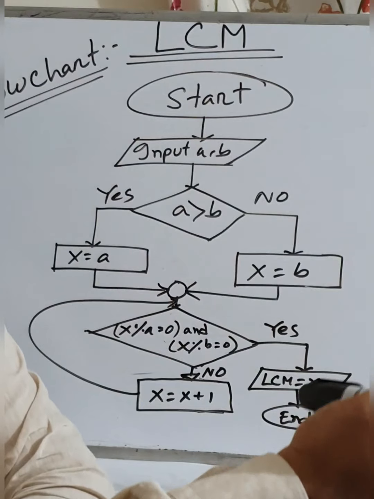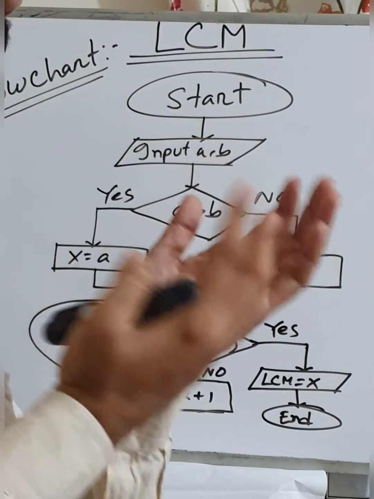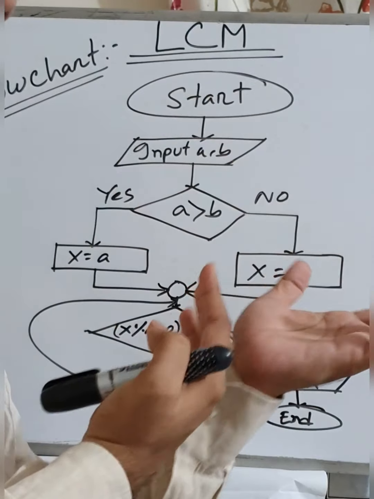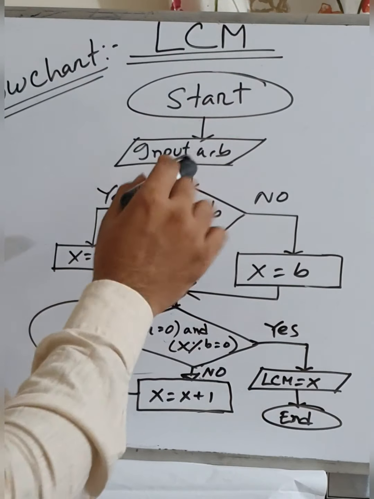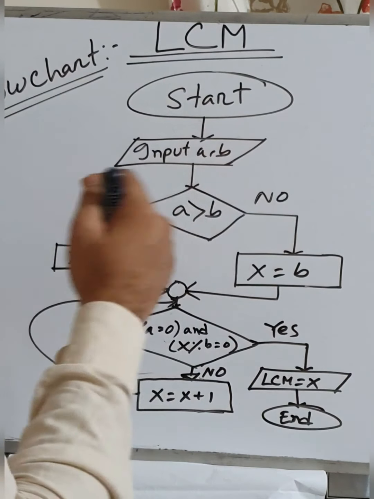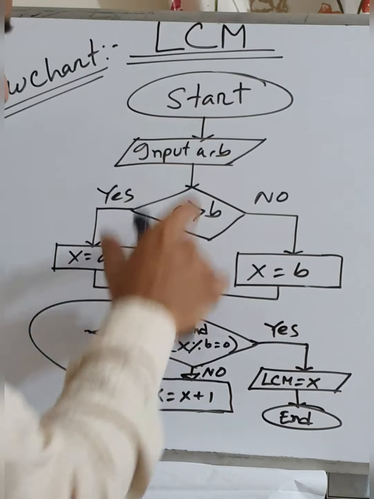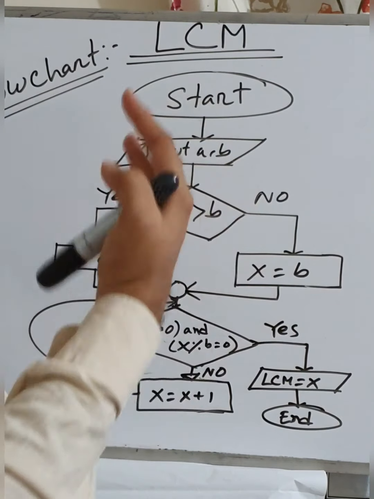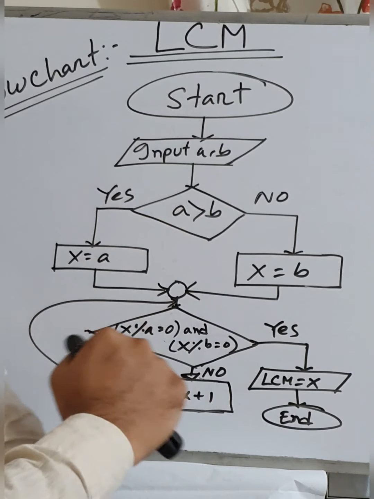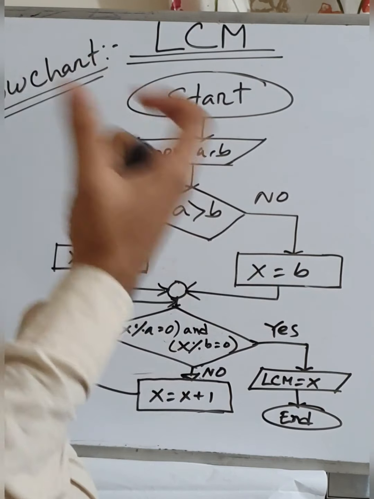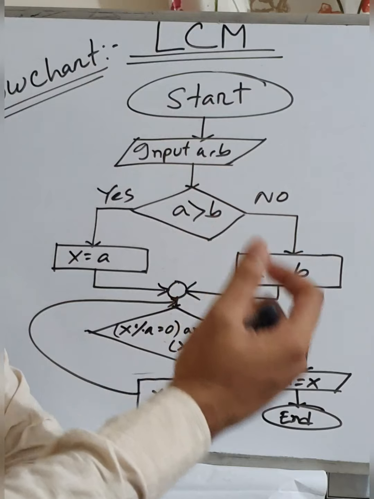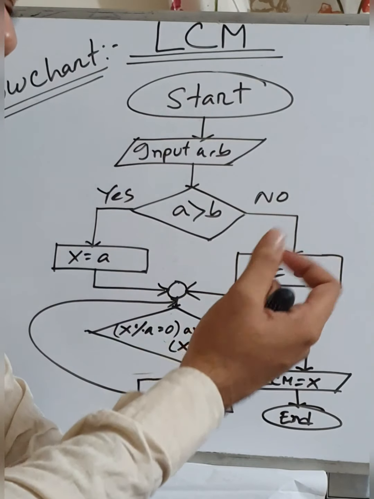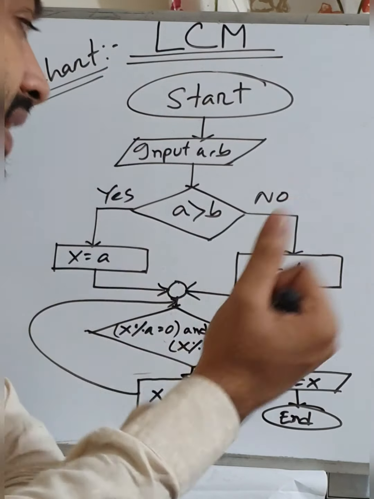It can be anything. We can just take the input from the user. They will give me any numbers, like any input A, B. After that, first I have to take a decision: is A greater than B? Which one is the largest number among A, B? Is A greater than B, or is B greater than A?